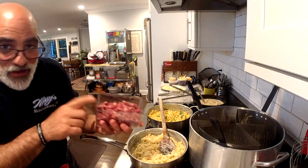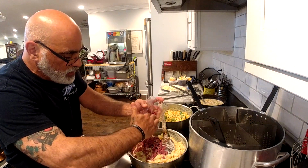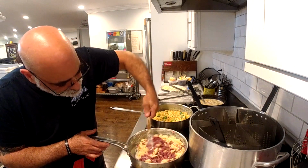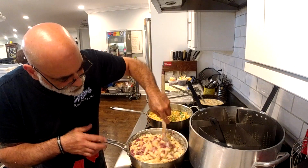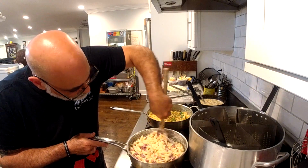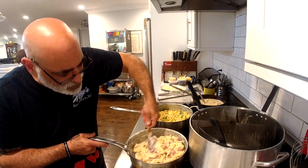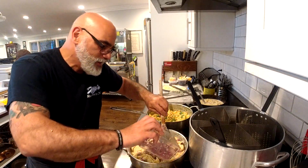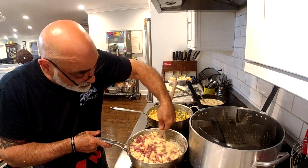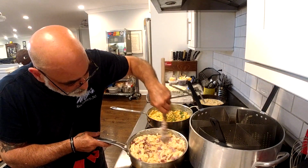All right, leftover Katz's corned beef. We'll put it in. I'm not going to use it all. It seems like a little much. We'll see once we mix it up. So you've got that Swiss, you've got the corned beef, kind of like a take on a Reuben. I was contemplating, do I put sauerkraut in? But you know what? I'm just not doing sauerkraut in mac and cheese. So if that's your thing, you could definitely do it. All right.